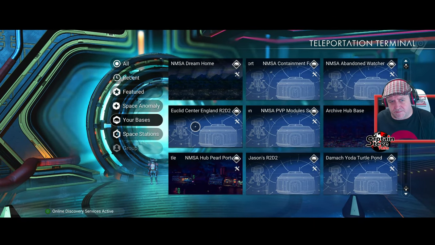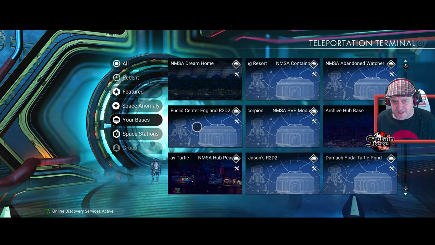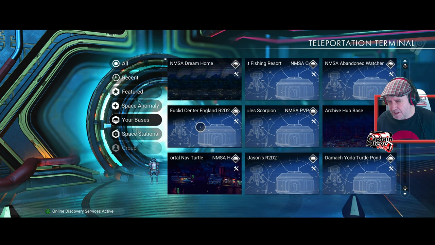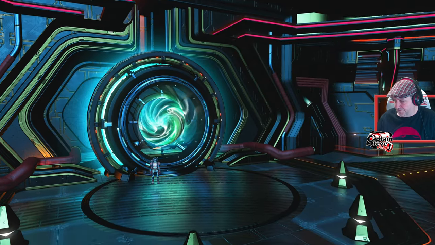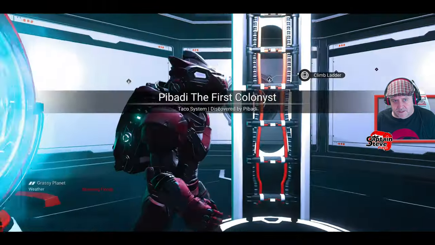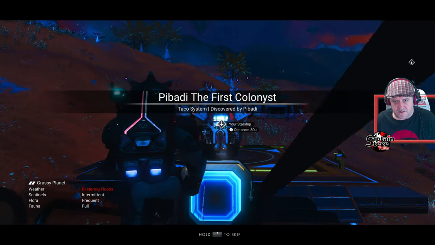Okay, chums, I'm going to jump to this one. The Euclid Center. This is right in the center of Euclid, and it's an R2-D2 base, and it was on a very lush planet, sort of like yellowy grass, quite golden in color, if memory serves. Let's jump on over and let's take a look-see. Sounds like there's an incoming storm on its way. Okay, let's have a look out, see then.